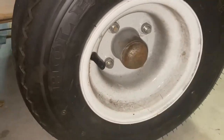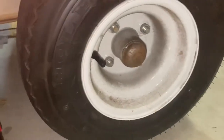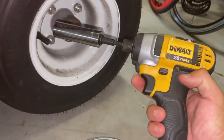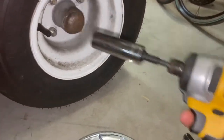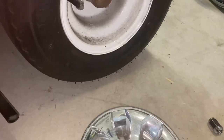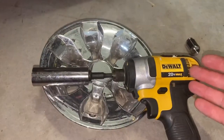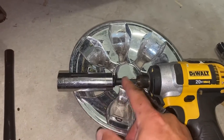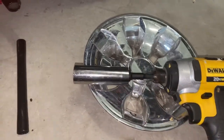These all come standard with four axle bolts. This is the best way I think you can do this — people will offer their opinions, I realize. But this is a 20 volt DeWalt impact wrench. This is a 3/4 socket, and I bought this little nifty adapter for $5 at Lowe's.